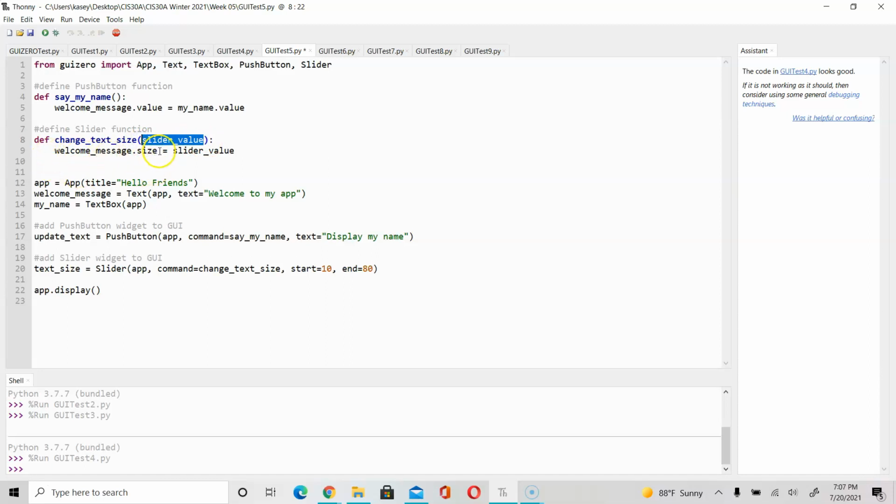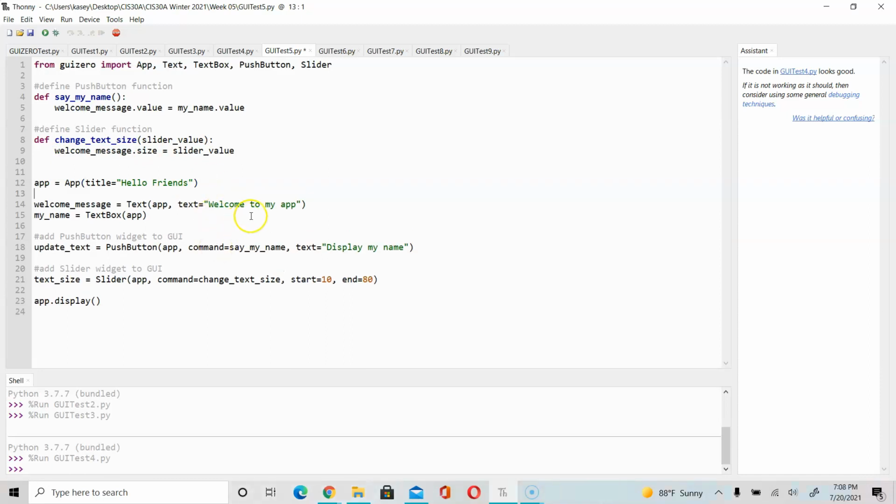Then we would change the size of the welcome message, which we previously declared here. Welcome to my app, and that also gets updated with the name, with the push button. So it's going to change the size of the welcome message.